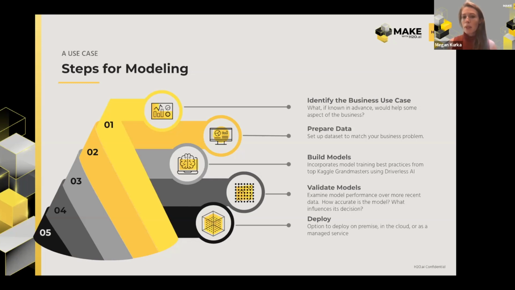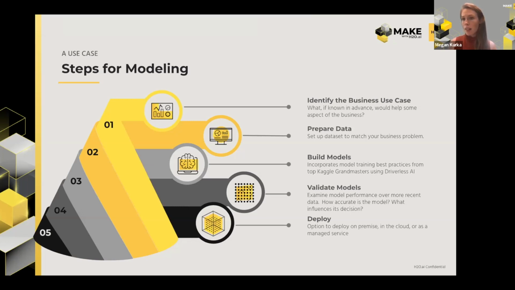The third step is to build models. We're going to be focusing today on Driverless AI, which is our automatic machine learning platform, which uses best practices that have been innovated by our top data scientists and are baked into the product. So we're going to see how we can automate some of that more tedious model building process with Driverless AI.